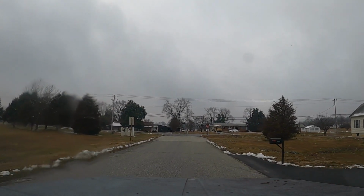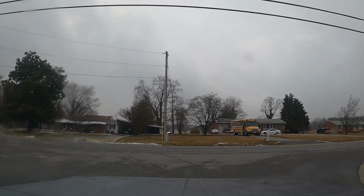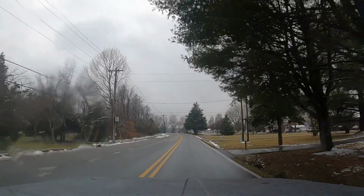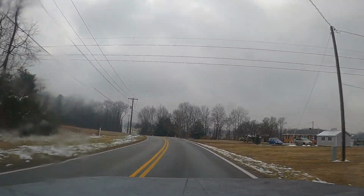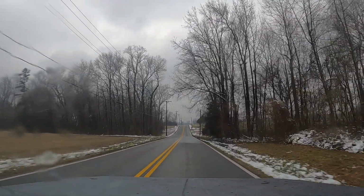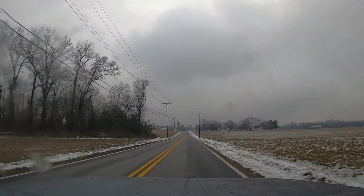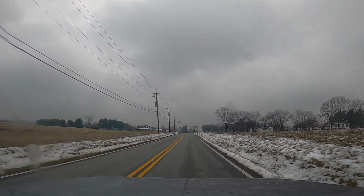So here's my little neighborhood here. See a bunch of remnants of snow. Like I said, we had a couple inches, and then I said I was going to take you for a ride tomorrow. That was actually 2 days ago, because yesterday we had an ice storm, so I didn't do nothing until later. Which I actually went out and got a smoking deal on a set of wheels and tires, brand new tires on these rims. You know, so you can't pass that up. You got to put up a little bit of ice to go get them.